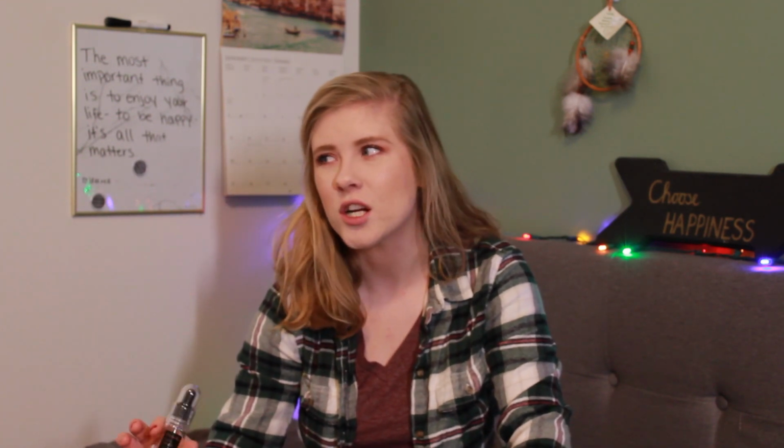But it didn't give me enough results for me to buy this again, because this is $28 and it's fairly a small bottle. It did last me quite a while. I think it lasted me maybe 2 months. I don't really know. But keep in mind, I did go back and forth with it. I didn't use it all the time. So if I used it all the time, maybe it would have only been a month, month and a half. So I wasn't crazy about this, and I don't think I'll buy it again just because it is kind of expensive.